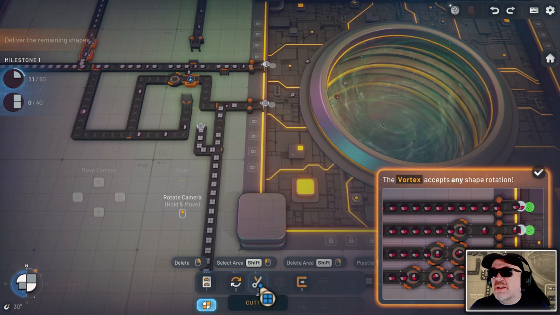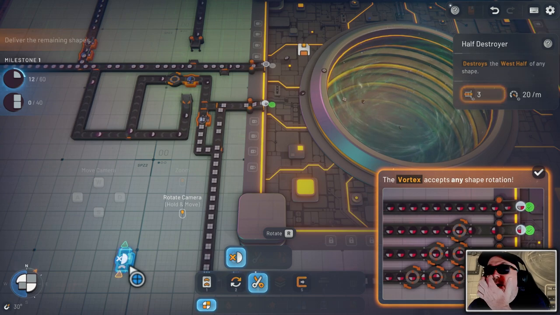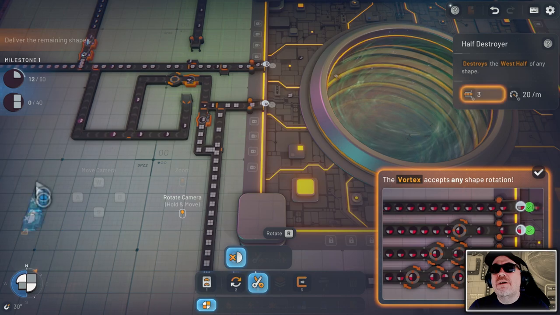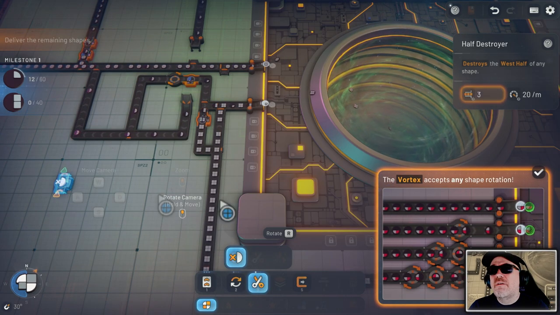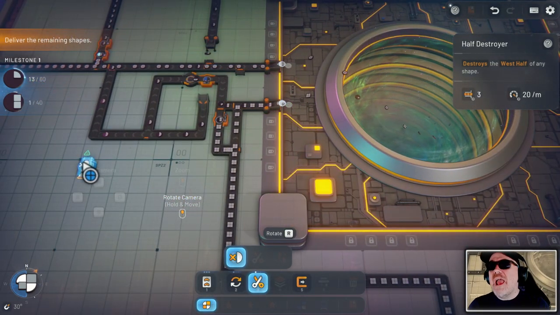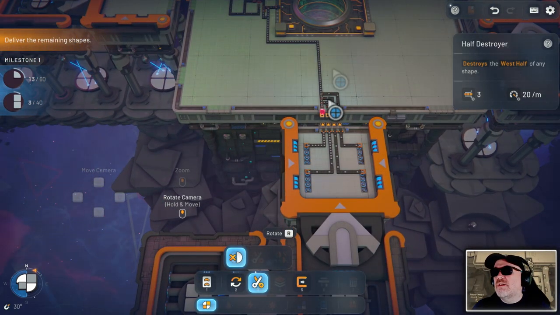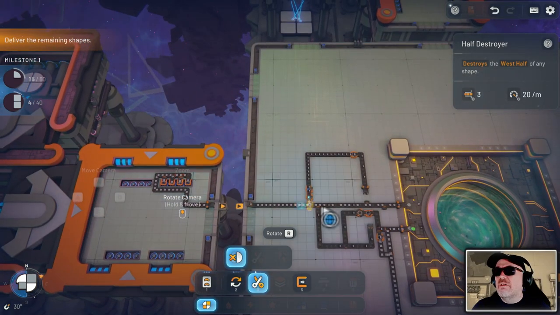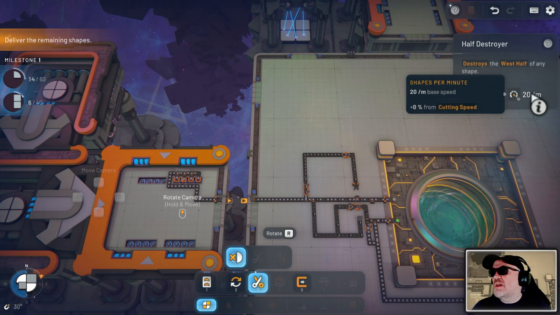Right, okay, we're going to take this cutter and we're going to put it there. So that will cut a square, push the square up, so we will start these going as well. Can I click on that to get rid of that? Come on, yes! So, our glorious factory, it's very efficient. All of this is on a single road, which is good. And then you've got all these items going along here. So half destroyer, destroys the west half of any shape.